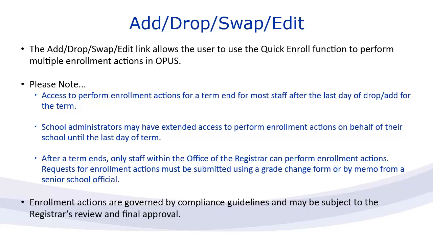School administrators may have extended access to perform enrollment actions on behalf of their school until the last day of term. After a term ends, only staff within the Office of the Registrar can perform enrollment actions. Requests for enrollment actions must be submitted using a grade change form or by memo from a senior school official. Enrollment actions are governed by compliance guidelines and may be subject to the Registrar's review and final approval.